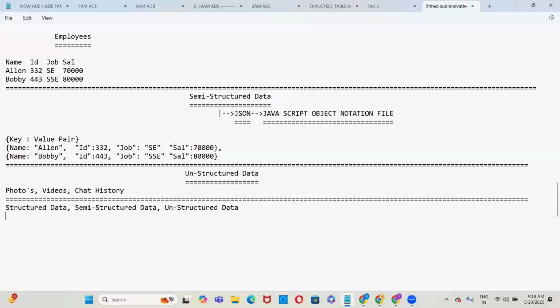These are the three types of data you have, guys. As a data engineer, we are going to deal with all of these: structured, semi-structured, and unstructured data. That's it. Further, how the data is used, where the data is stored, how the data is stored, everything we will start from tomorrow, and even the practicals we will begin from tomorrow, guys. That's it for the data.